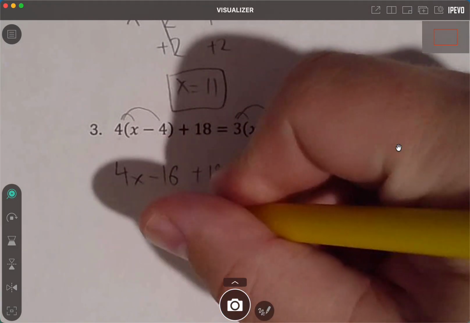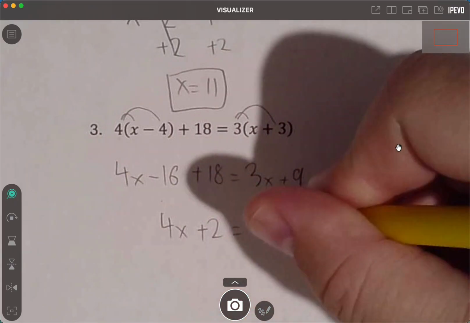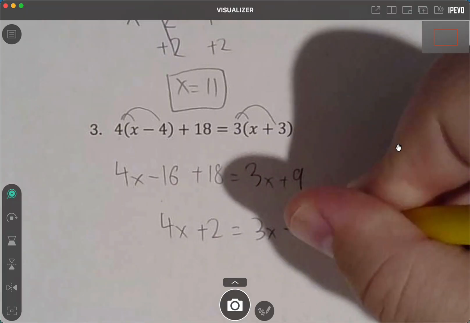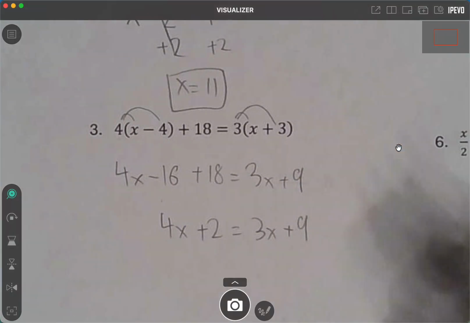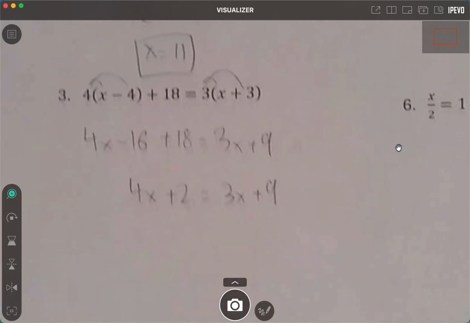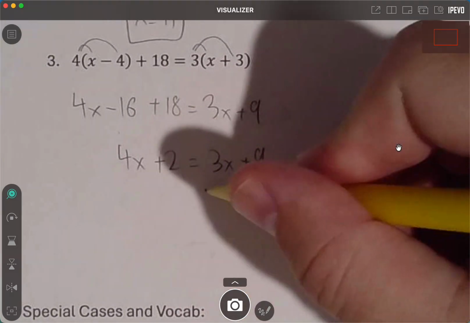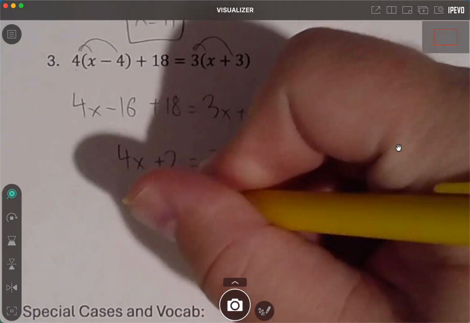What do we do when we see that? Well, we just combine our constants on the same side, as is, so to speak, or as we saw them. A negative 16 and a positive 18 make positive 2. All right, let's keep going. We now really have something that looks like number 2. There's a 3x and a 4x. Let's move the 3x over to start getting x isolated.